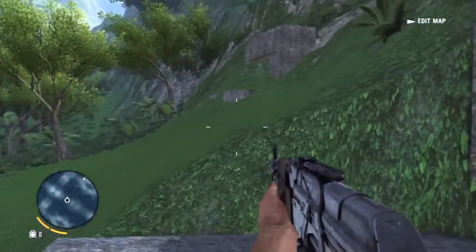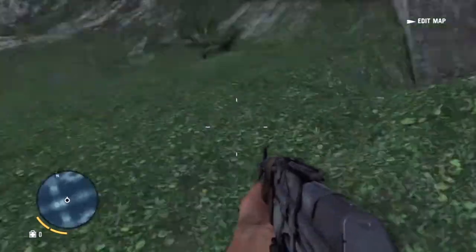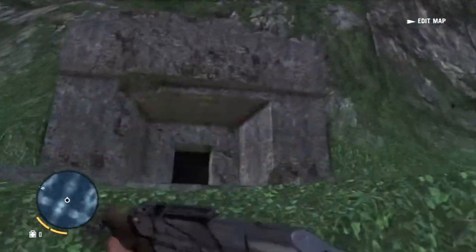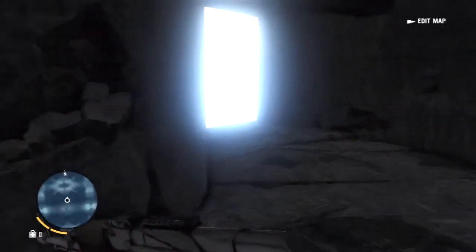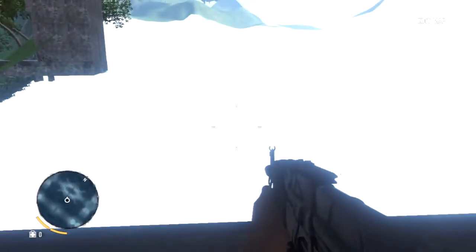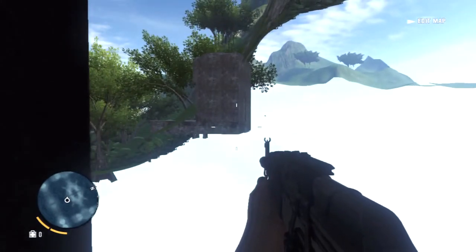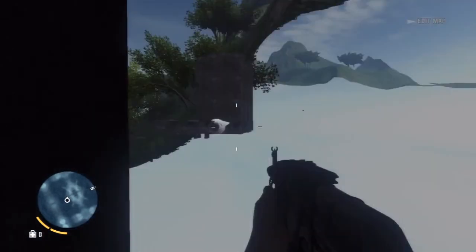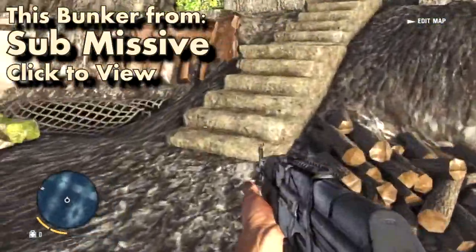Now from here on in, it's just a case of remembering roughly where your final bit is, and then just working your way along. Just adding tunnel sections on, adding rooms, make the thing as big or as small as you want. Don't forget to put some detail in. I think it's quite important to have some detail in these sort of bunkers, because they do look a bit plain otherwise. Hope you found this tutorial useful.